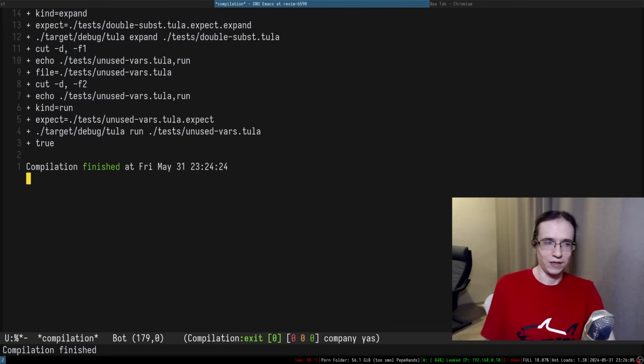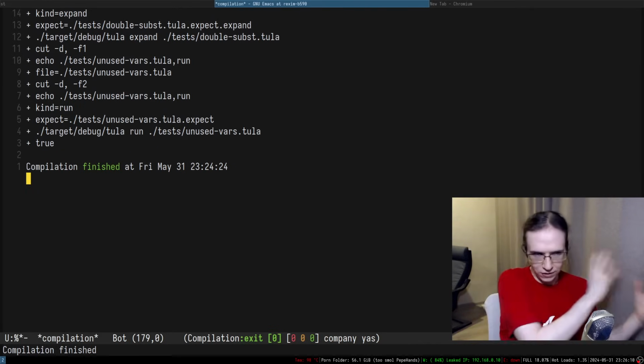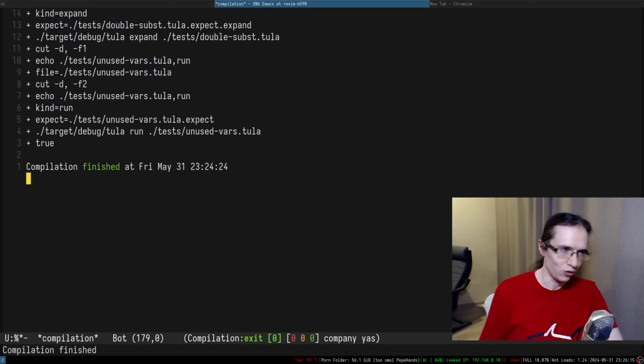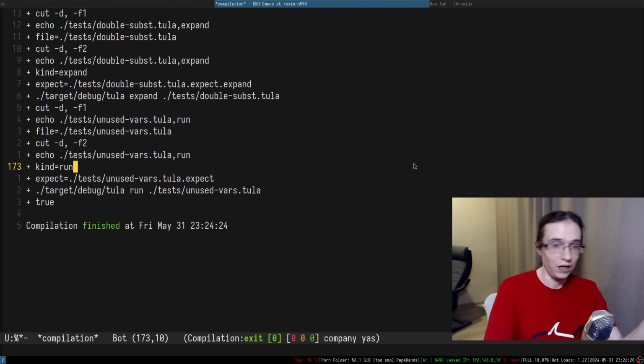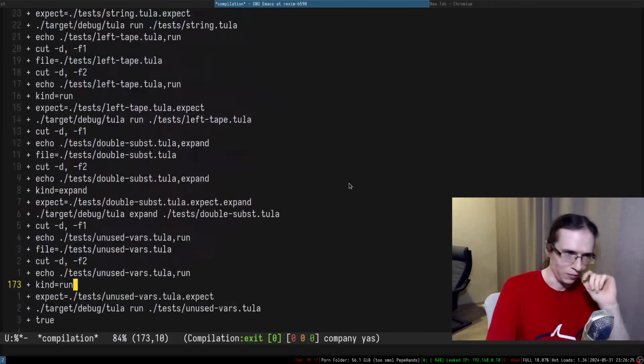But at the same time, sometimes I can break something in another place of the application while working on a different end. That happens, and this kind of stuff is very convenient. I modified something, ran the tests, re-recorded everything, and there we go. I'm good to go and continue working on other things.